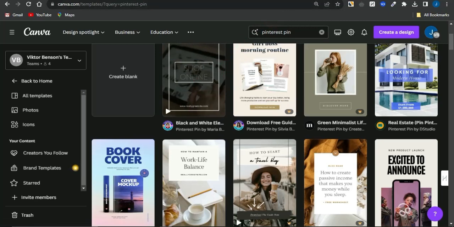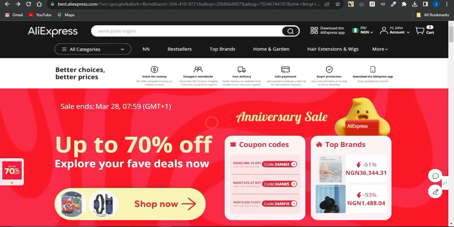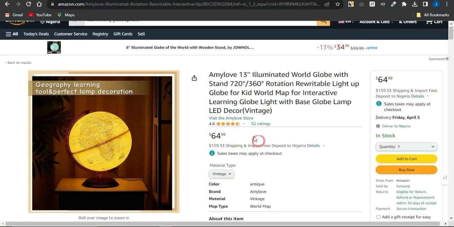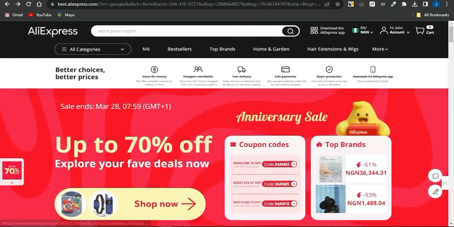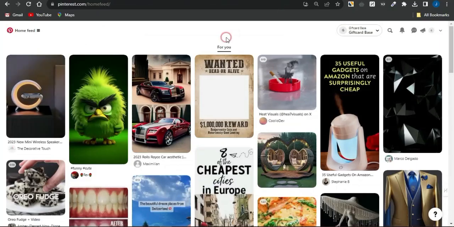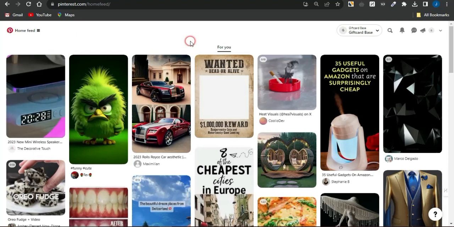Now in that pin, guys, you also need to tell them that you're giving them that particular product at 70% off right now, so that you can drag their attention. Tell them you're giving it at 70% off, which is quite reasonable compared to Amazon, because Amazon is not giving them any percentage off. If you're giving them a percentage off from AliExpress, which you're going to be selling for about $29, you're giving them a very cool rate, and you're going to be earning money in two ways right now.